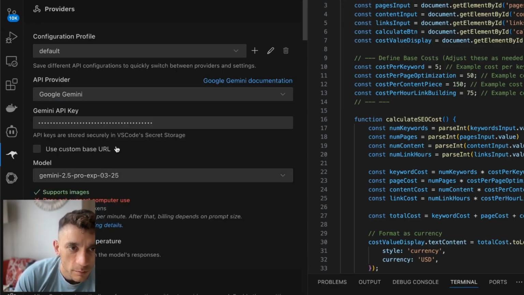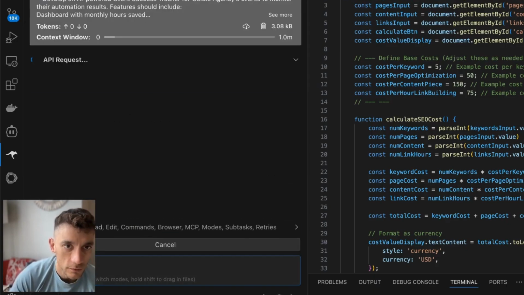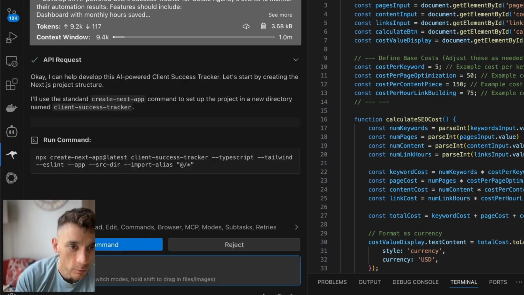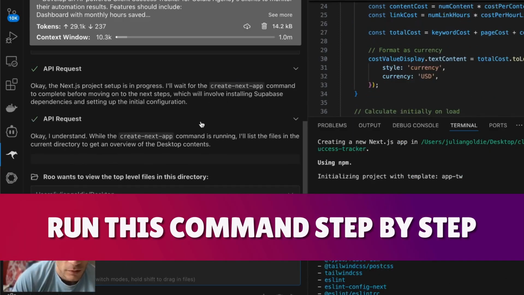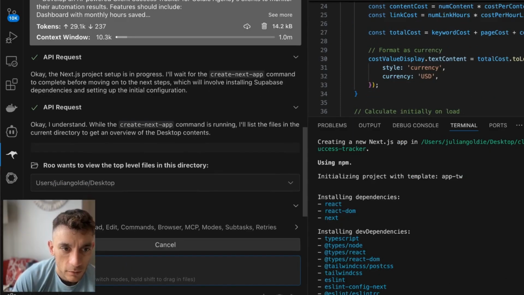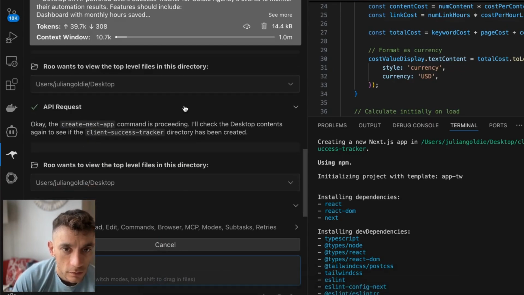the settings. I think we're at the point now where we don't need to use the Claude 3.7 Sonnet API anymore, which is great because it saves us a lot of time, saves us a lot of money, and also we don't seem to hit the limits as frequently as we previously were. So let's see how this goes. We'll run this command step by step, and it's creating that app right now. It doesn't seem to be hitting the limits at all. You can see it's creating the app, running that command, etc.